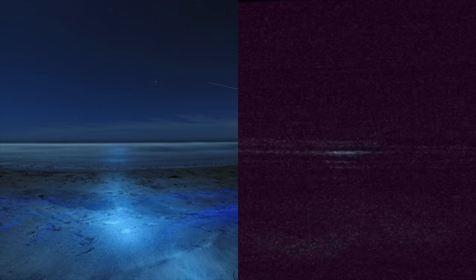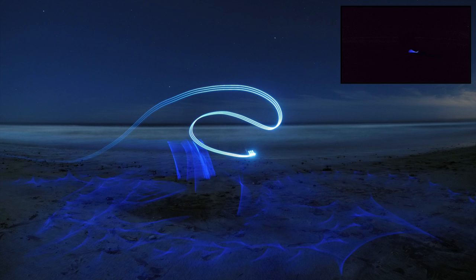As you're painting with light you can kind of see how the light's going to affect your photo. I used a flashlight to fill in a little streak in the middle of the photo and also some blue light along the ground. To create the lighting for another photo, I swirled a blue glow stick around the sand to fill in some blue light and then used an LED flashlight to draw a wave. You can just get creative with it and add light in a bunch of different ways and it'll all add to your photo.